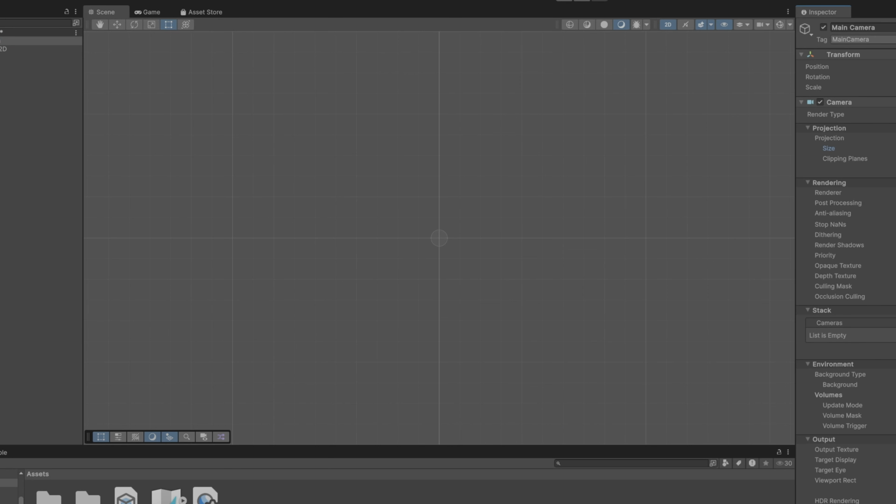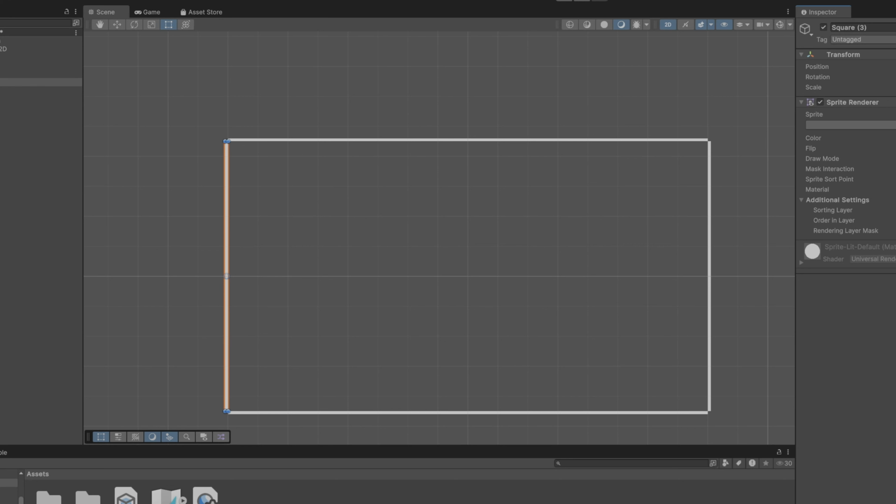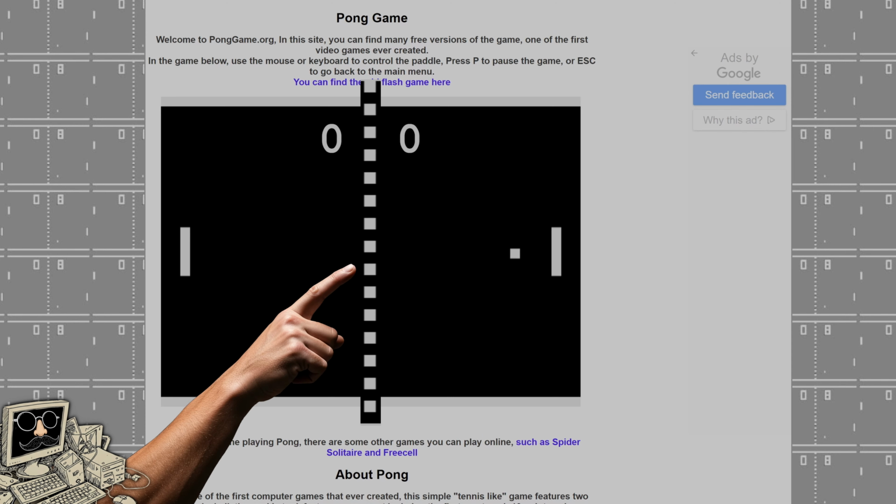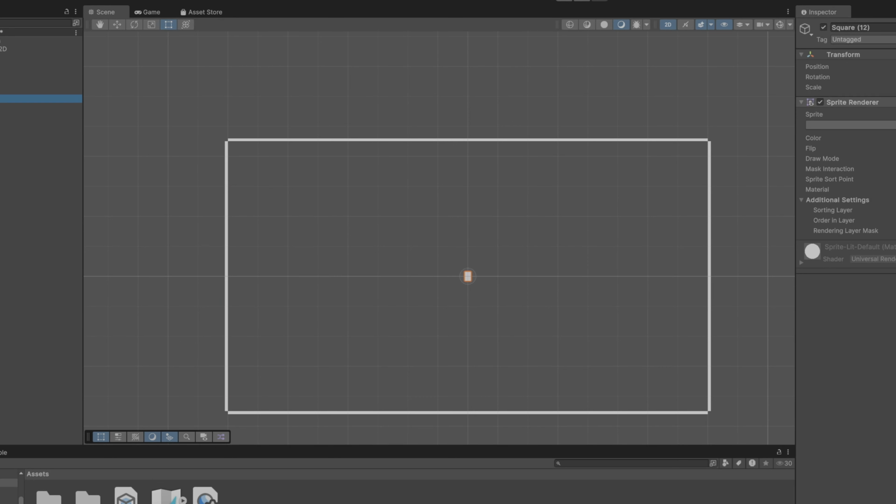To start things off, I'm gonna build a border around our arena. Even though this won't actually be visible when you're playing, it'll still provide us a way to detect collisions with the ceiling for bounces, as well as a way to detect when it hits one of the sides to give a point to the proper team. And of course, we can't forget the little dashed line in the middle, this little guy right here. So let's just add that in real quick.